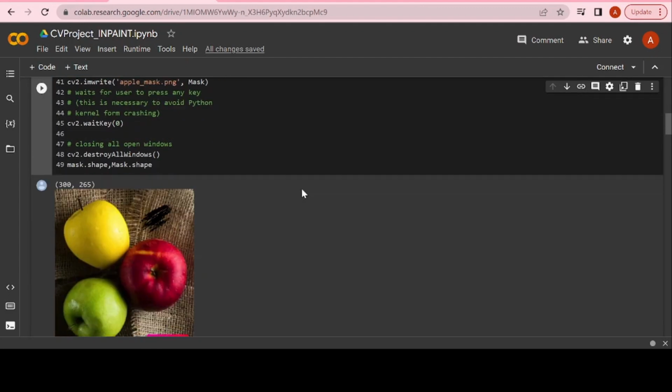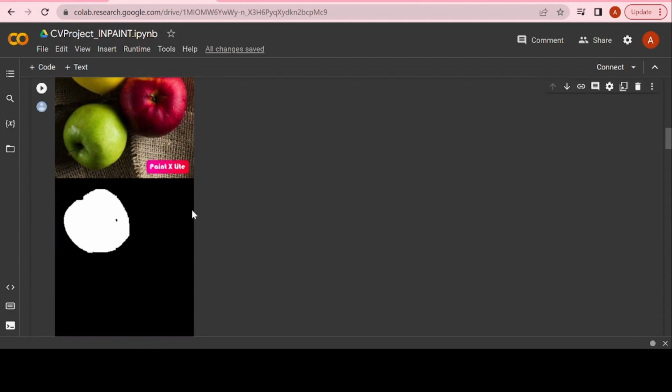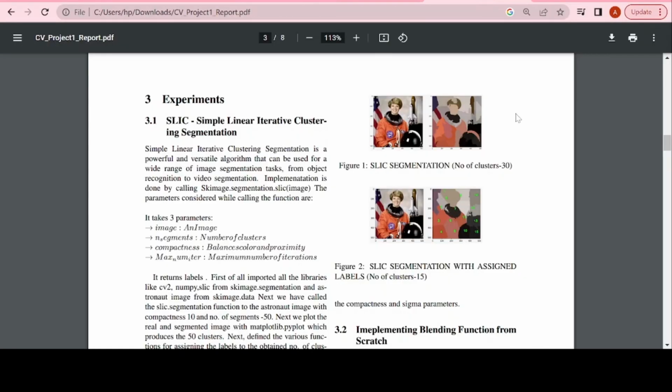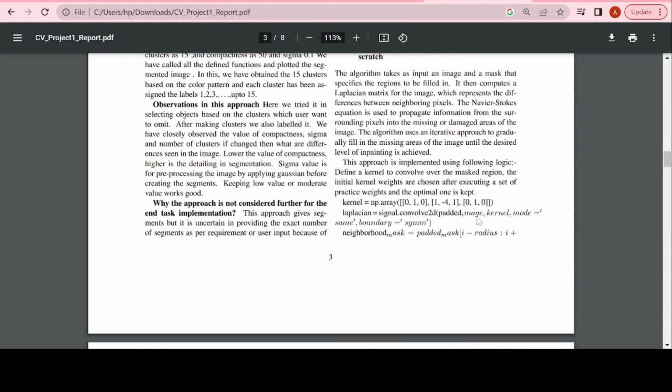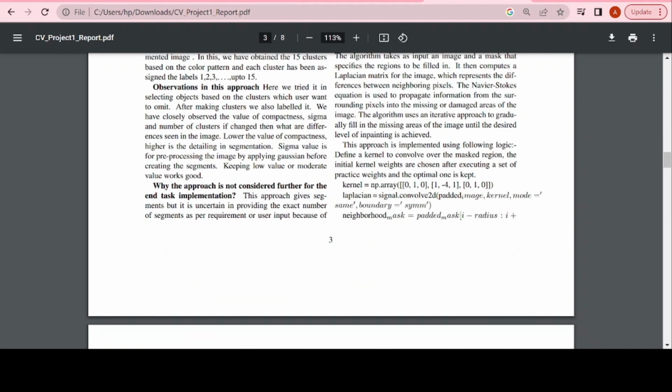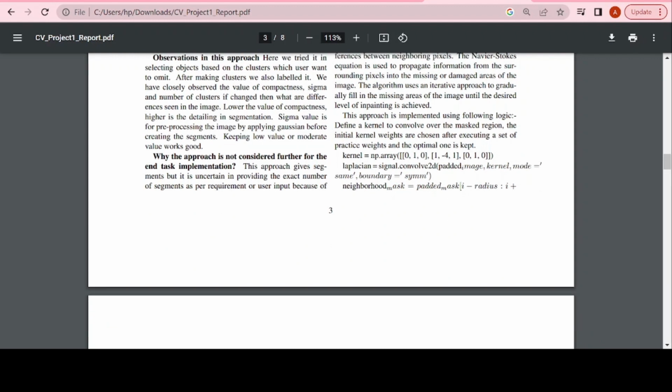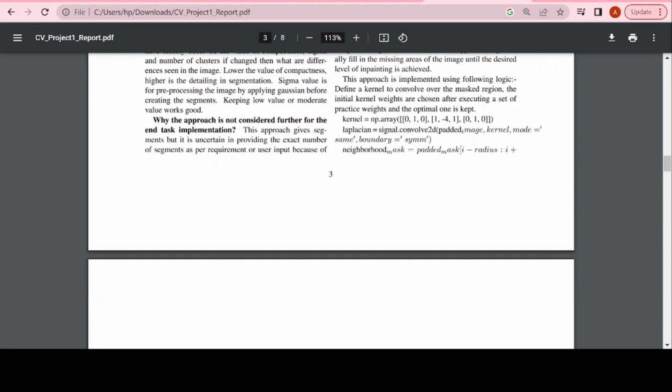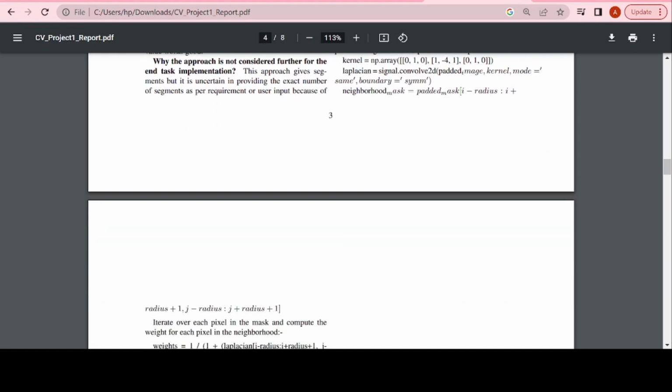Because the in-paint Telea method had this drawback, we tried to implement our own in-paint method, and we looked into the in-paint Telea implementation. First, it takes neighboring pixel values, assigns some weight to them, creates a Laplacian matrix, and then fills in the masked region.